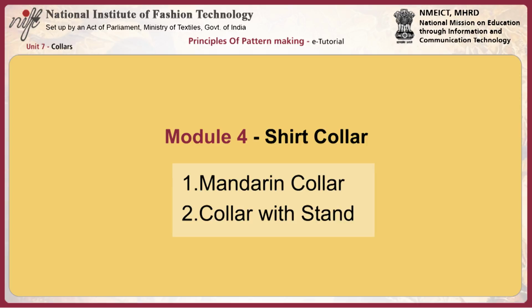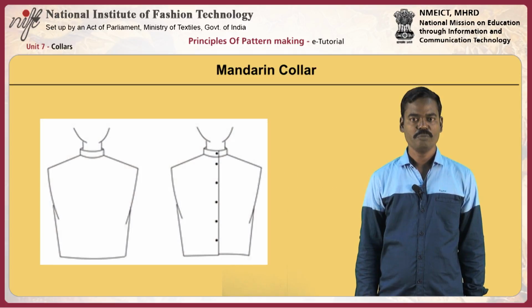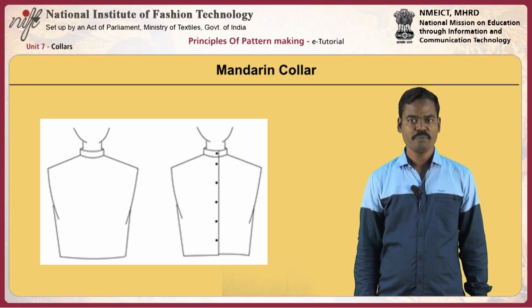This module comprises two topics: Mandarin collar and collar with stand. Mandarin is a narrow collar standing up from the garment neckline. It is usually 1 to 1.5 inch wide. Since the width is smaller, this collar stands and won't fall. This can be designed to center front or tilt placket. The edge with overlap and with button and buttonhole closure.